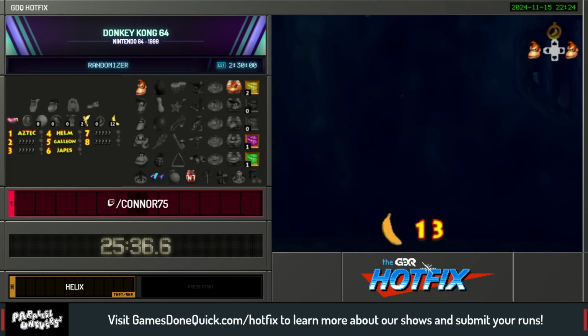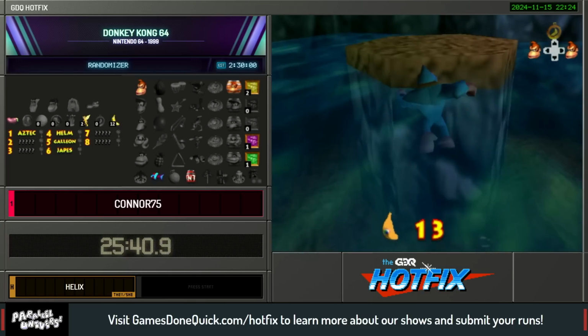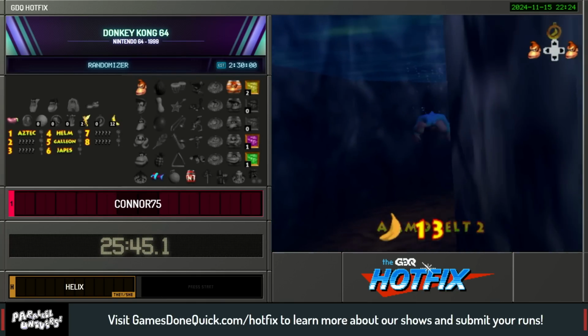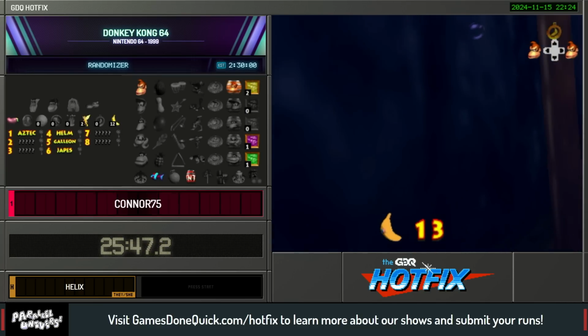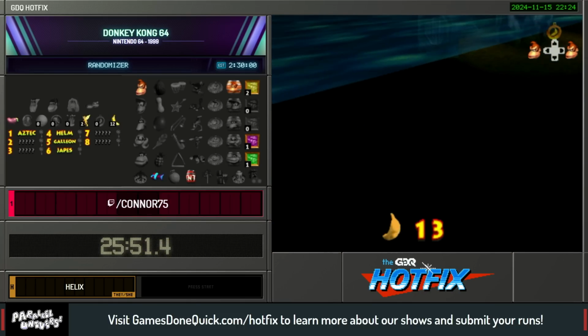All right, we can peek in this room and see. Ooh, potion here. Okay. Ammo belt 2, not helpful in the slightest. That just allows us to carry more ammo. And we don't have DK's coconut gun yet.